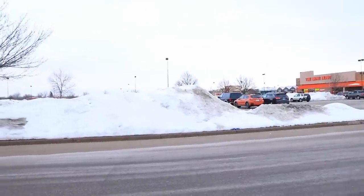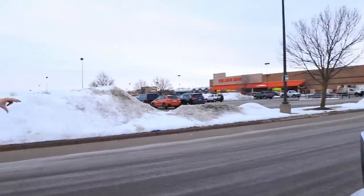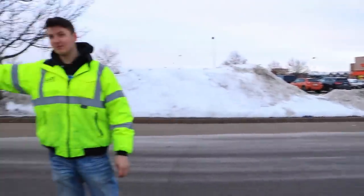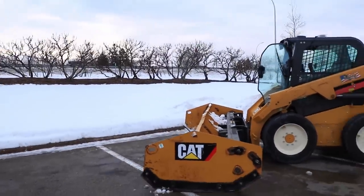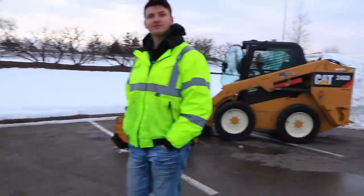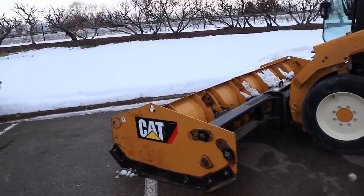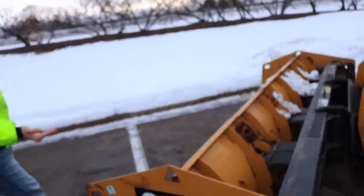So if there's an inch on the ground, I could probably do this whole span from all the way from that pile down there and all the way to this pile right here without it seeping out of the sides. That's pretty good. That's a 12-foot width from one side of the lot here, a few hundred feet. So it cleans up the lot pretty quickly. It would be nice to have a hydraulic side-to-side motion, I would imagine, but not the end of the world.